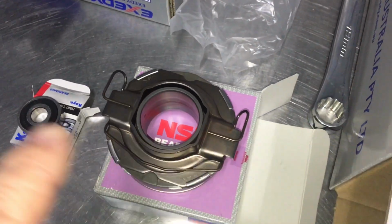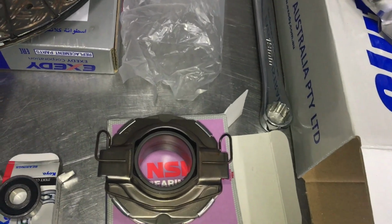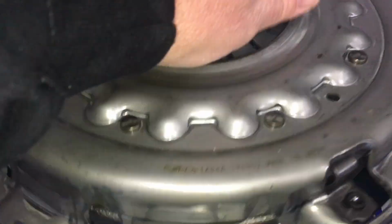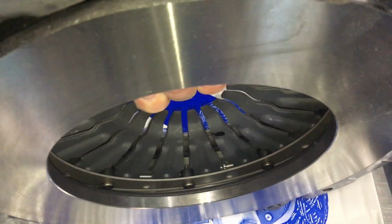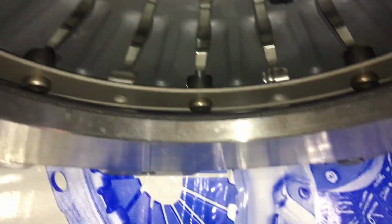So we'll talk more about the grease, the pros and cons, and you can let us know in the comments what you think and what you do and what works for you. And of course the new pressure plate, whatever, right? So the way it works, you can see the spring there, the diaphragm spring, right?